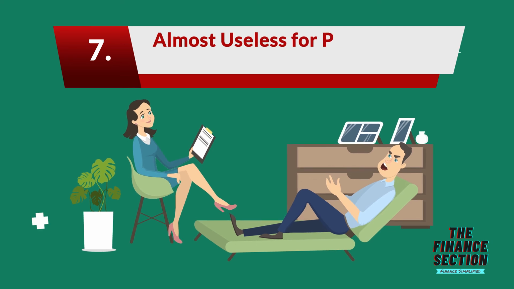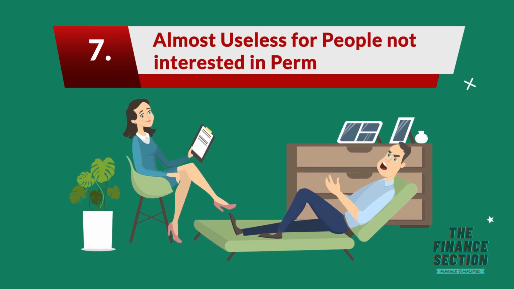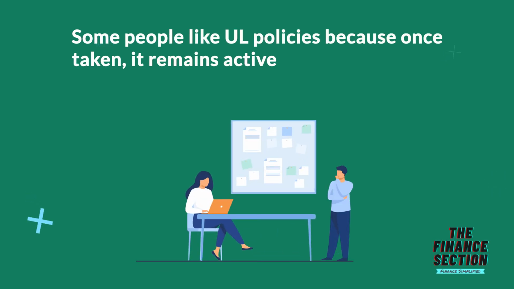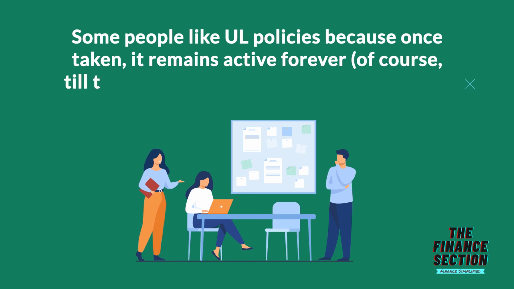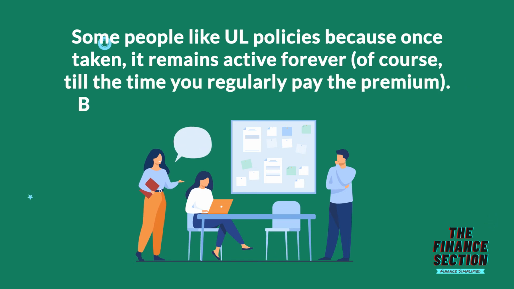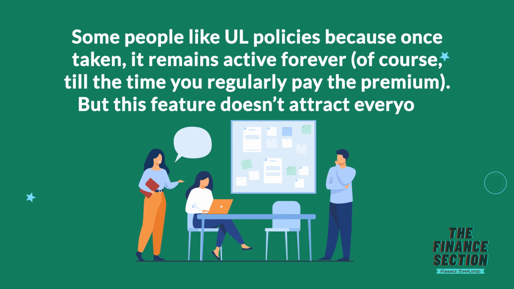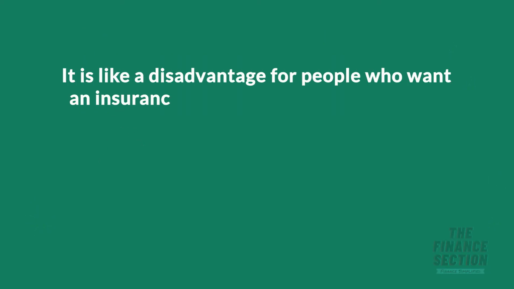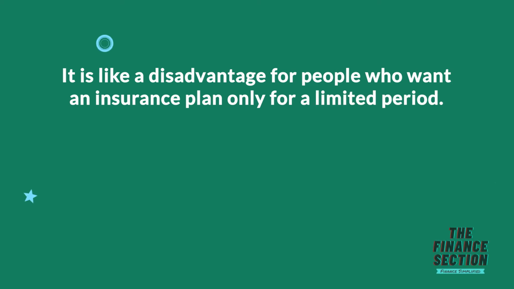Almost useless for people not interested in permanent plans. Some people like UL policies because once taken, it remains active forever, of course, till the time you regularly pay the premium. But this feature doesn't attract anyone. It is like a disadvantage for people who want an insurance policy only for a limited period.